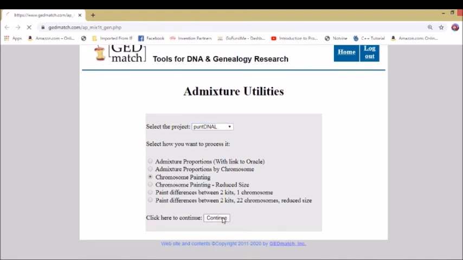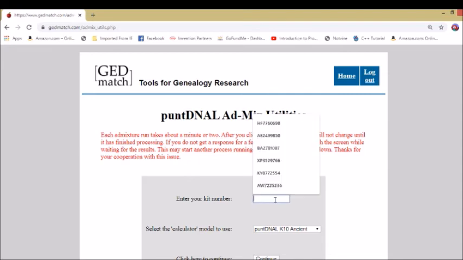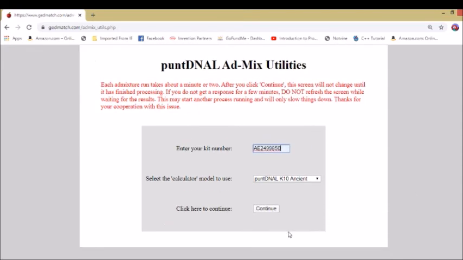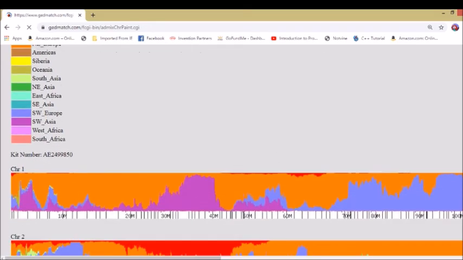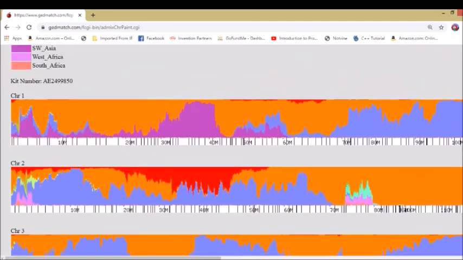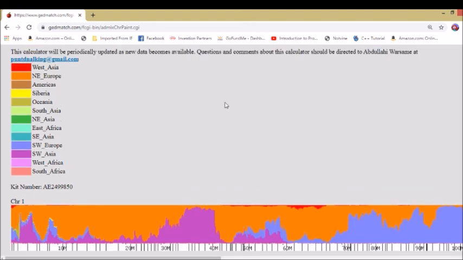So I click continue, and then let me put my kit number in there. And then I want to do the K13 Global again. Click on that, and it will show me on my chromosomes what all I have, and where it's at in my chromosomes, like the West Asian, the American Indian, the Oceanian, all that stuff.